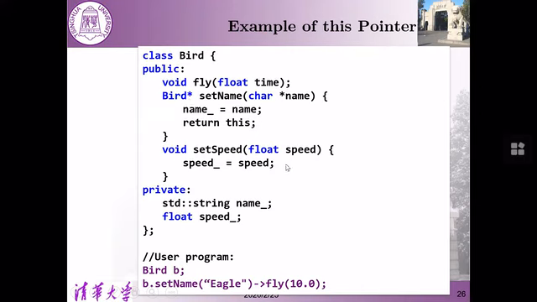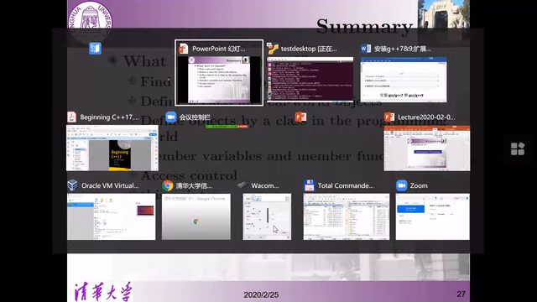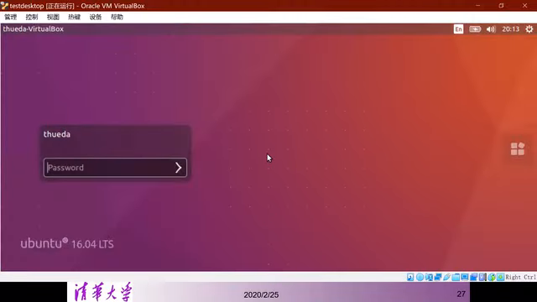In this way, because we can get the current object, we can call set name, and the pointer to the object is returned, then we can call another function like this. Then we will have one more demo.